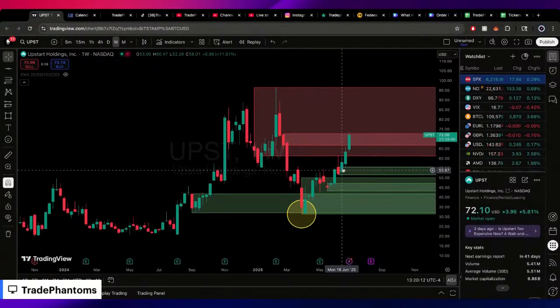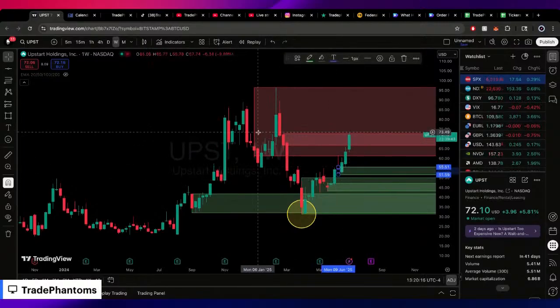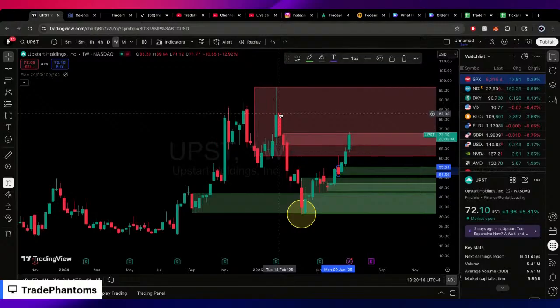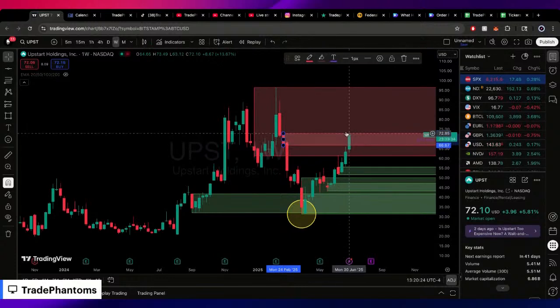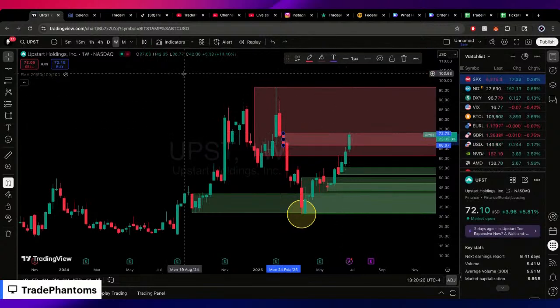We also have a standalone continuation right here, a little impulse, balance, impulse, standalone continuation here on the weekly. And then here on the supply side, we have impulse, balance, impulse, continuation. That is also weekly, monthly correlation. And we're in that zone right now. So maybe there will be an opportunity for a counter trend trade. Let's drill down to the dailies and see if there's anything actionable.